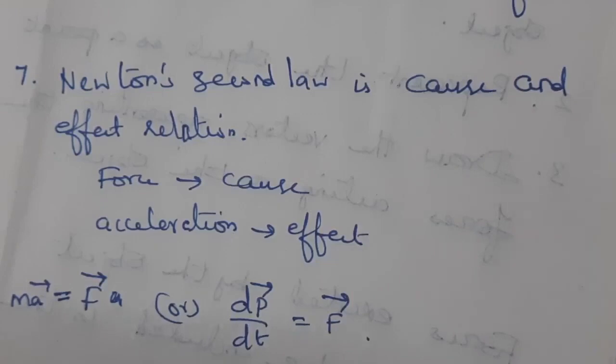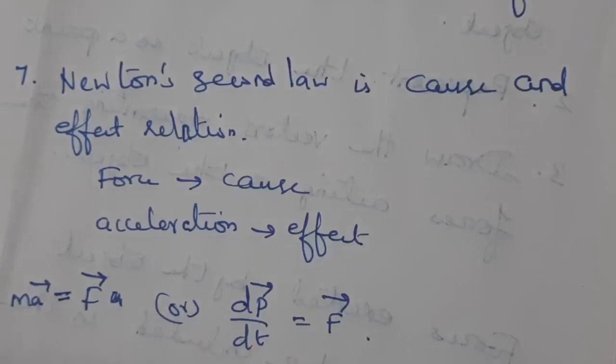Then, if multiple forces are acting on the same body, what is the total force? That is equal to the vector addition. And we have discussed that the acceleration is the second derivative of the position vector. So whenever the second derivative of the position vector is not zero, there must be a force.